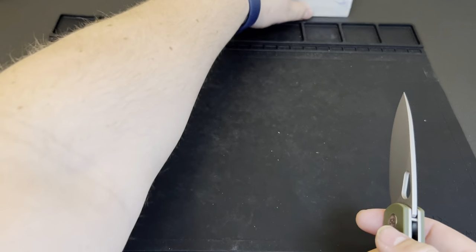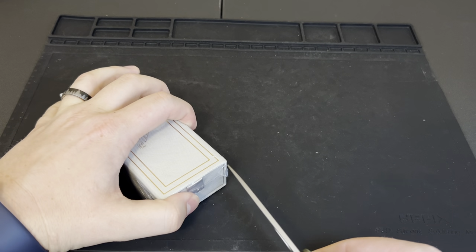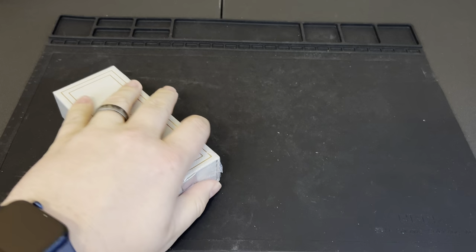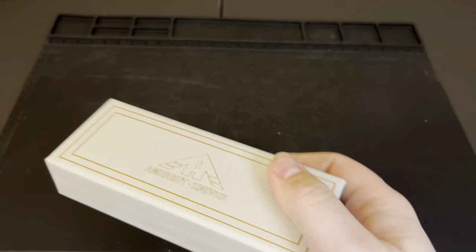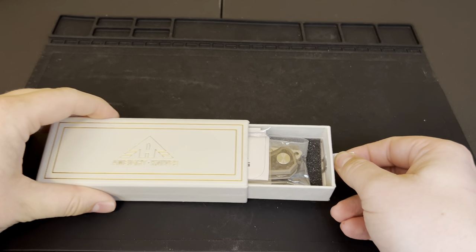Let's go ahead and get into the last one. And this one is one that I am super excited for. This one is a little bit more expensive. I believe this one comes in at a higher price of about $180. So not in that budget category, but a fantastic knife. I am excited to open this one up for sure.